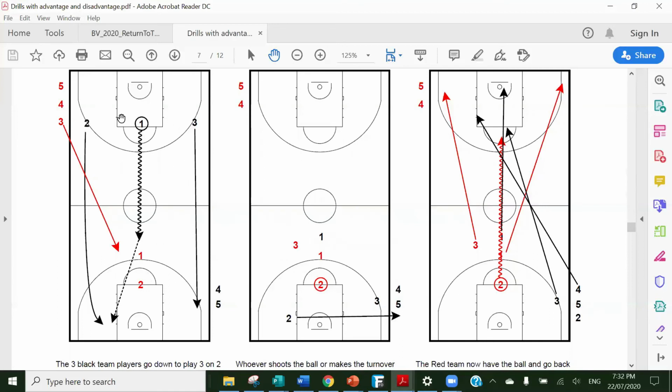So here the dark team need to try and score quick, keep good spacing, use their advantage. Players 1 and 2 have to try and hold on until their player can catch up. So make them pass it as much as they can so they can catch up and make it a 3-on-3 game.